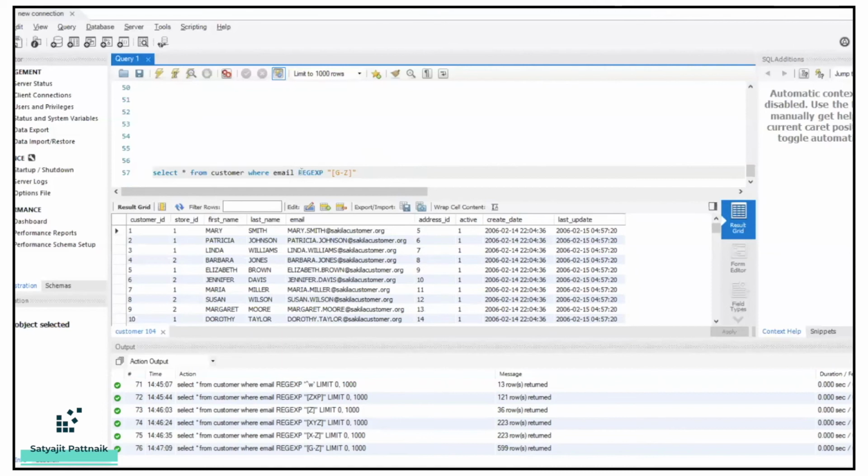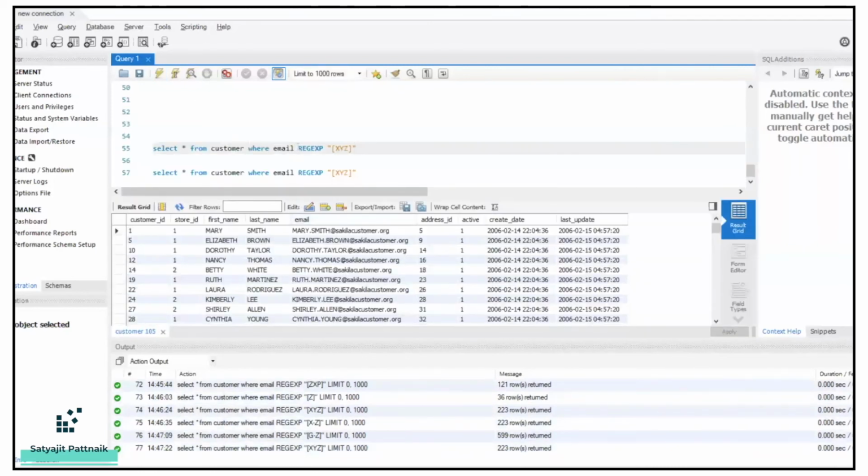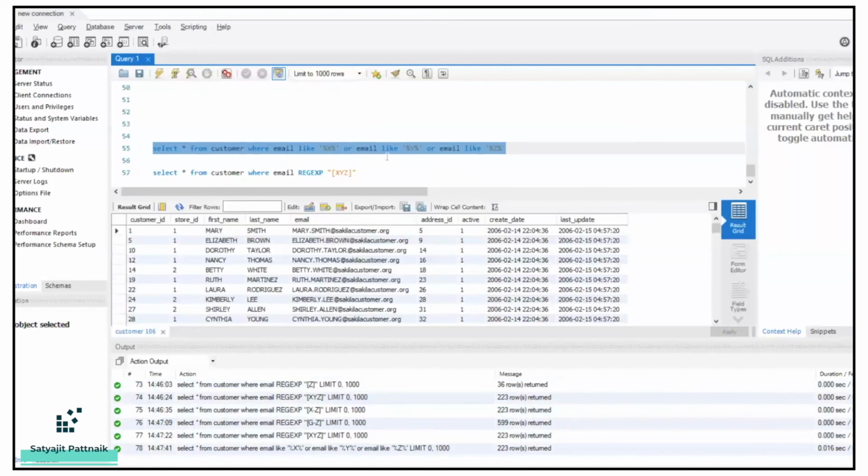In case of LIKE, let's say X, Y or Z, it's such a simple query, right? In terms of LIKE, you will have to mention email LIKE X or email LIKE Y or email LIKE Z. Okay, this will also give you the same output, but see the length of the query, it's more, right?